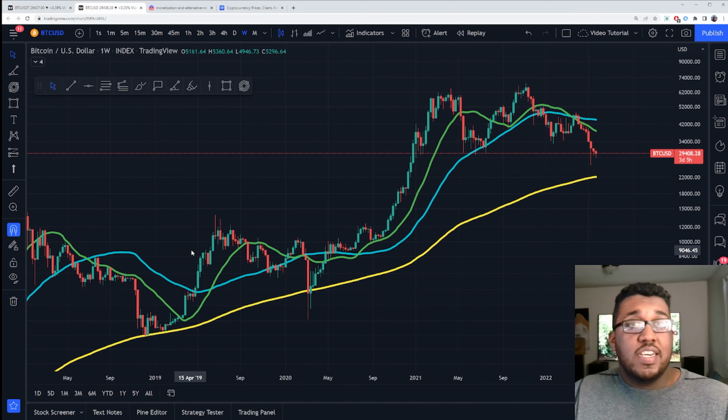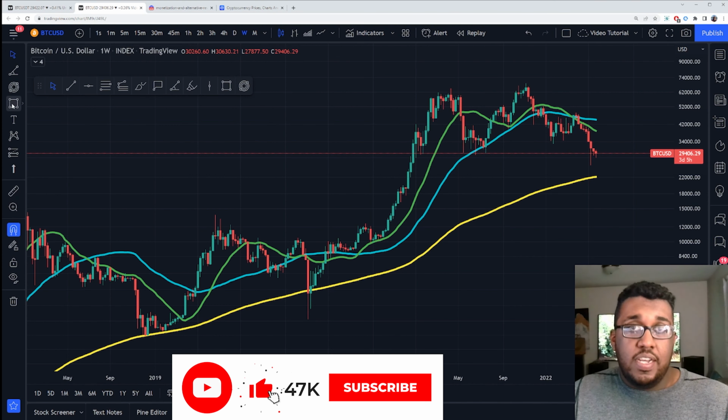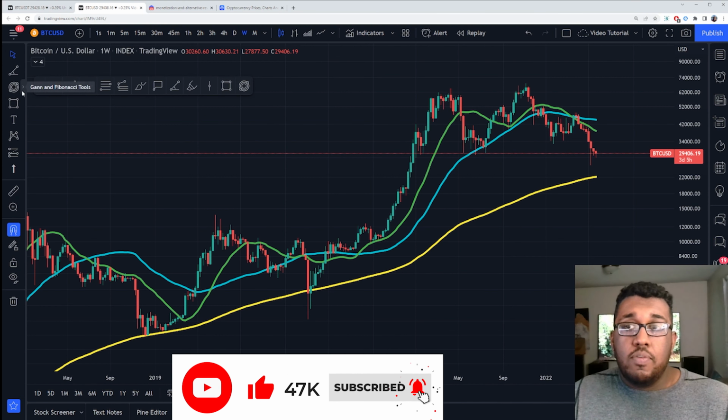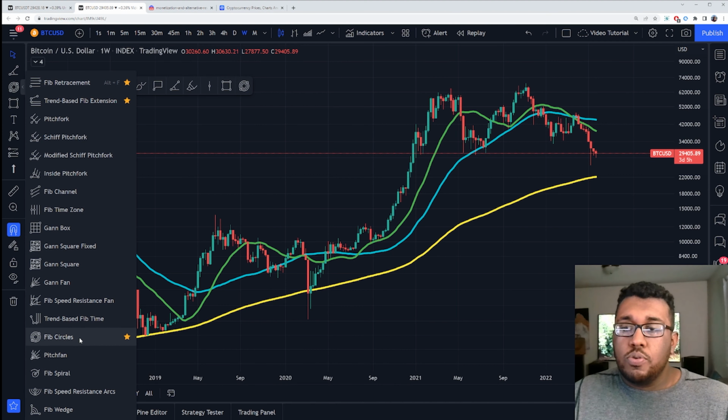All right, let's start off with technique number one for Fibonacci circles. In order to find Fibonacci circles and get access to them on your TradingView charts, go on the left-hand side of your screen, click the third tab from the top, and you should see Fib circles towards the bottom over here. If you feel like you might be using this tool a little bit more than normal, you could always give it a little gold star, and it takes it off from my favorites tab and puts it back on, and so forth, okay?